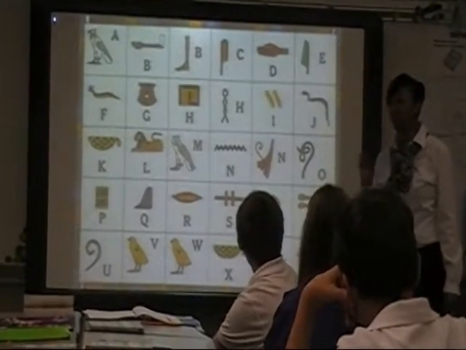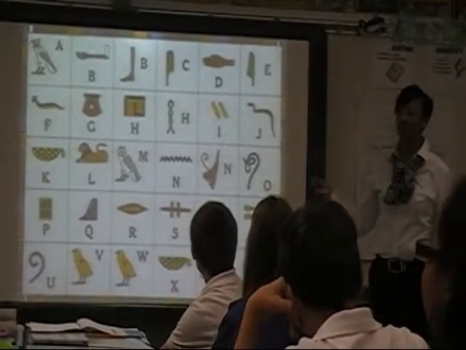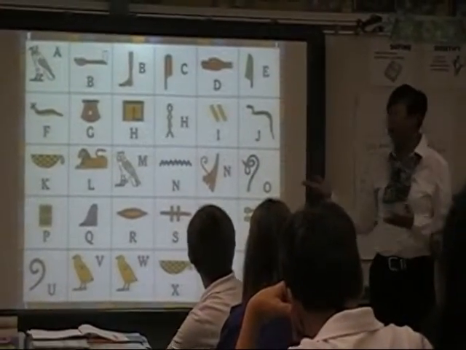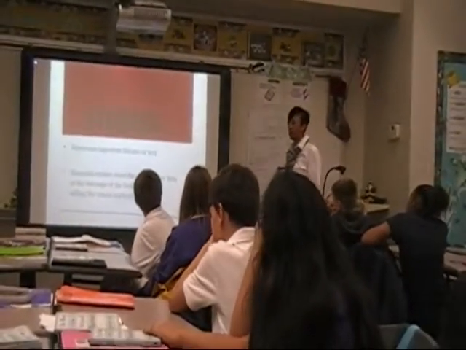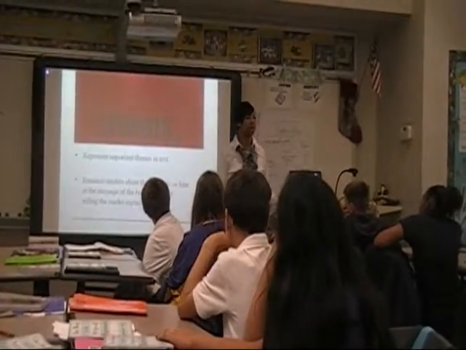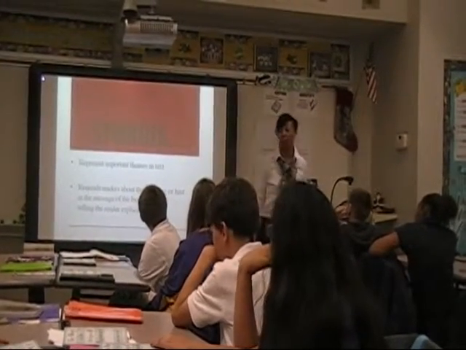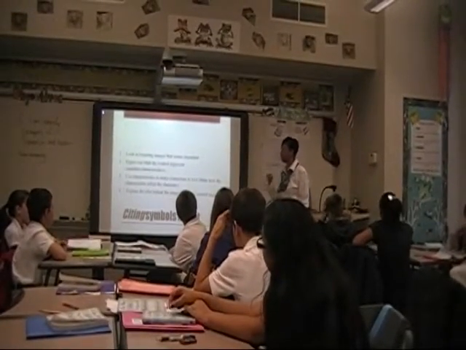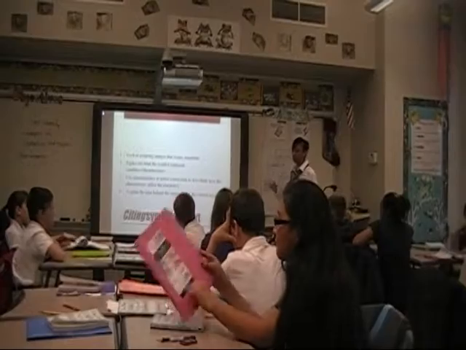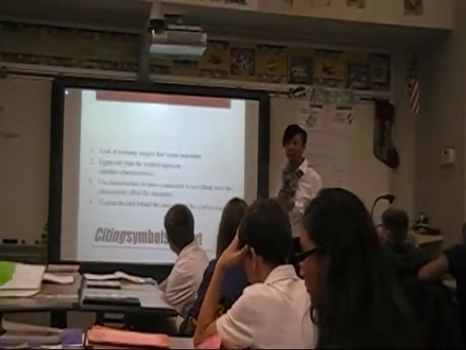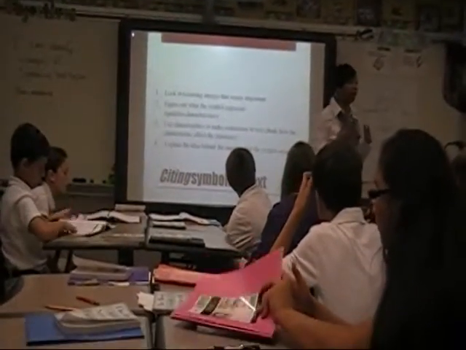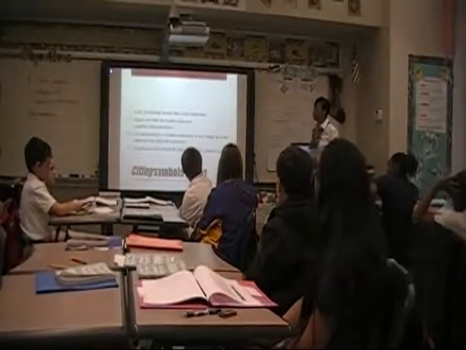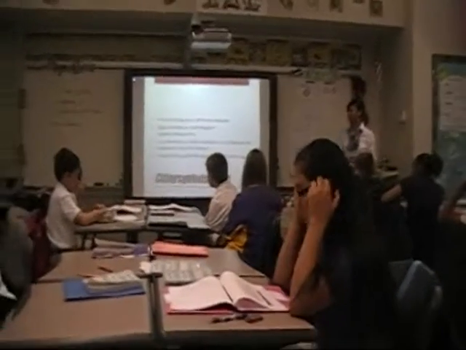Hieroglyphics. We studied in social studies that with hieroglyphics they use symbols to represent words or letters. Instead of the author telling you what he's trying to say, he's going to use symbols to actually represent what he's saying. The first thing you're going to look at is recurring images of something that's important. That means in that book, that image is going to be shown over and over again to represent something different.